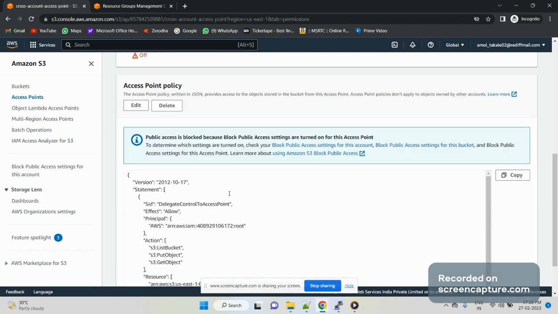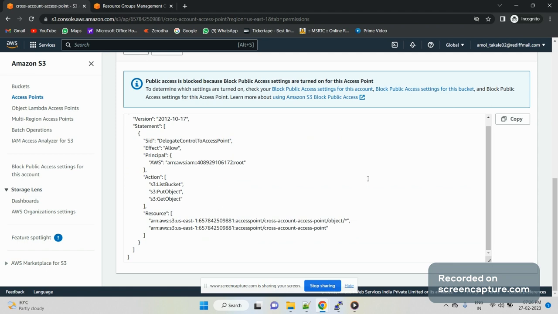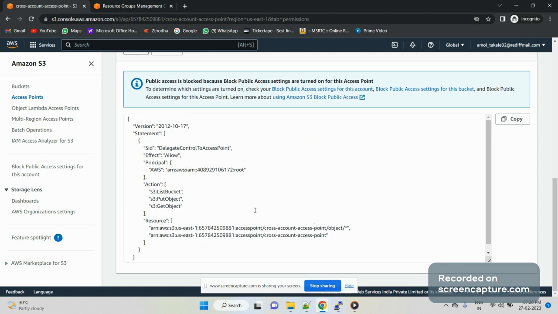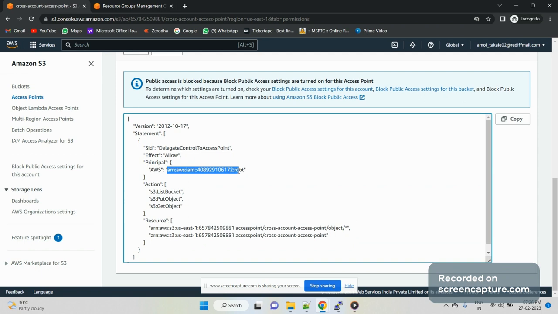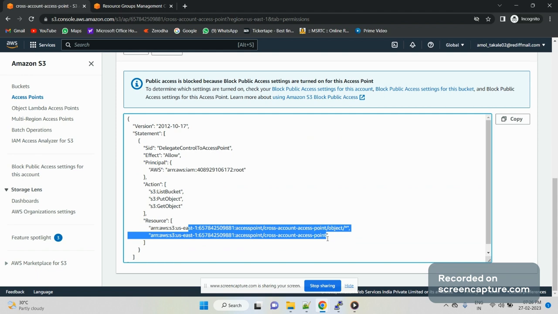As I said, we need to apply the bucket policy and the access point policy. So here we have the access point policy, which says the same thing: allow only these users to do these actions on this resource, and the resource is nothing but our access point.